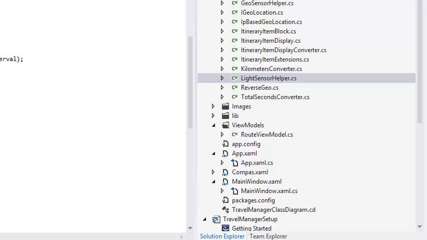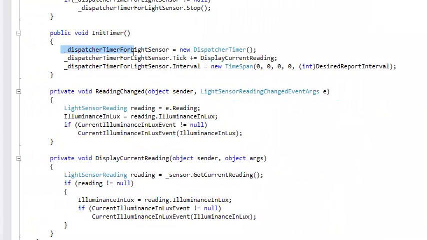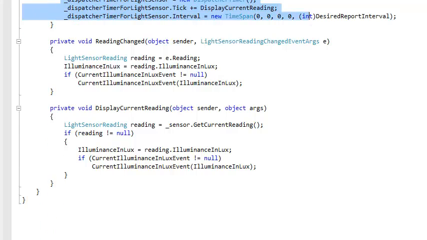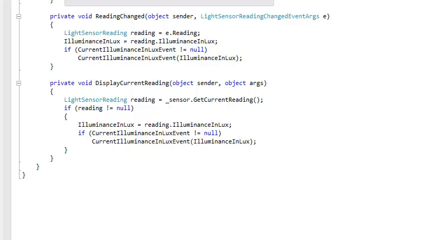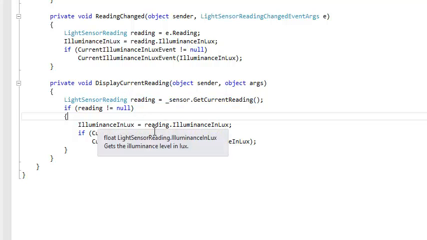So when the timer is started, we are creating a default instance of the timer, registering the tick event, and setting the interval to be reported. On the tick event, it will basically fire display current reading. In display current reading, we are getting the current readings and the luminescence value.